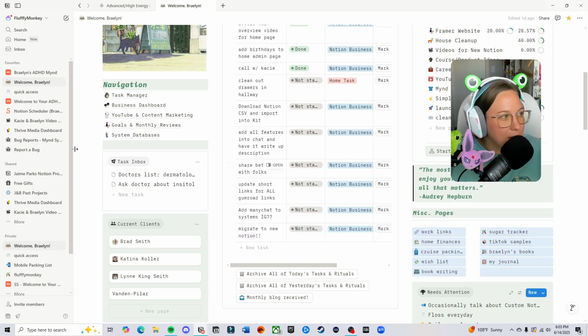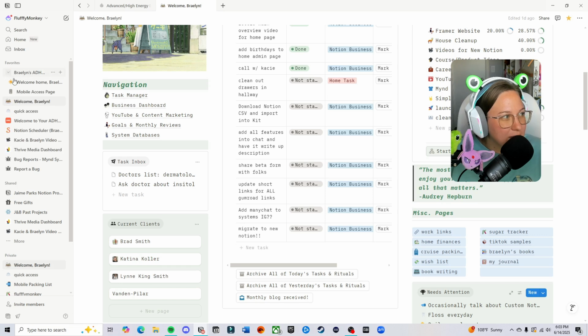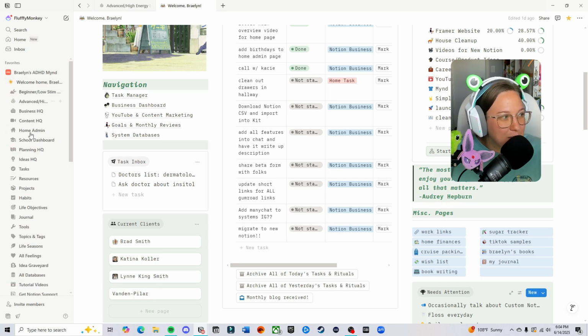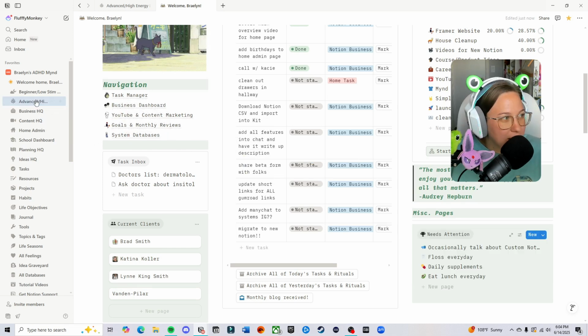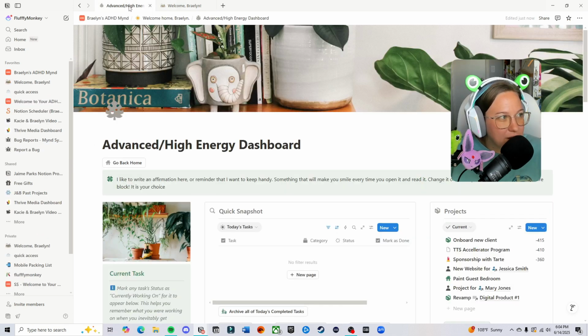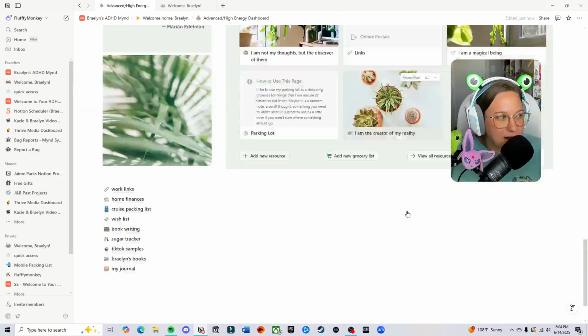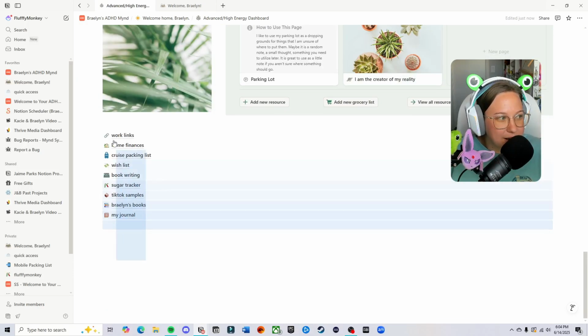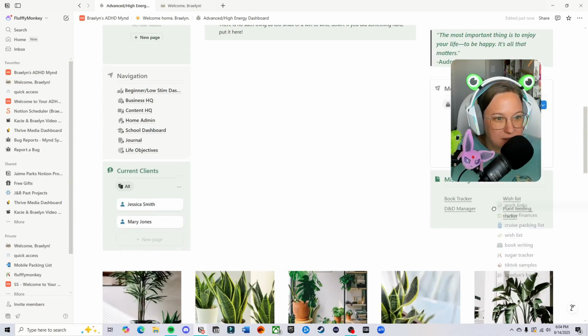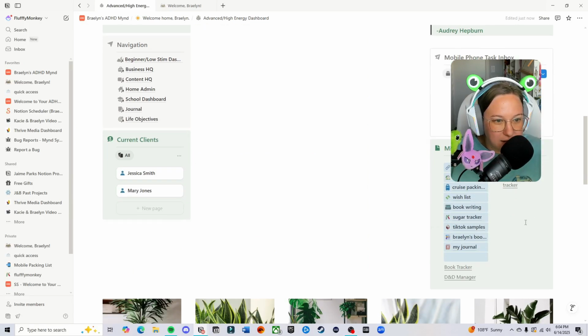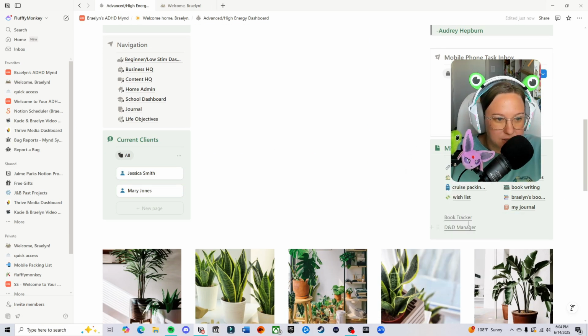Let's leave this. Before we do that, I'm going to expand on the sidebar, this guy, so that I can then expand this so that I can see what page I want to move things to, because I'm going to be moving these to the advanced dashboard, which I have pulled up over here. So I'm going to drag these right over to here and put them on the page. Now if I go over to my page, anything that you drag over on the sidebar is going to go on the bottom. And I do have a section for these on here. It's right here. Delete these placeholders.